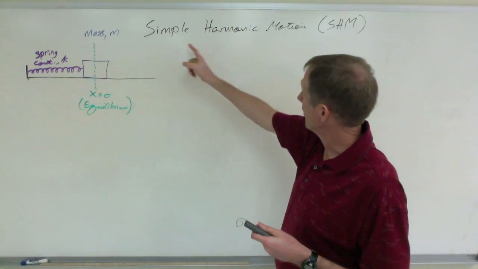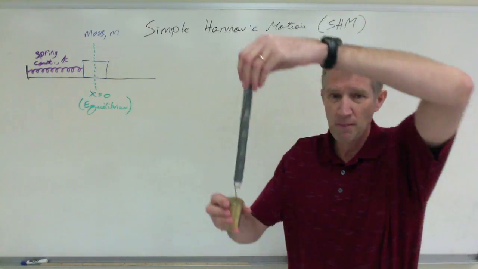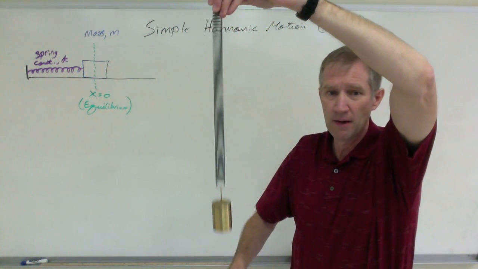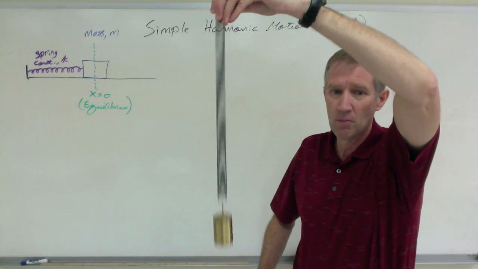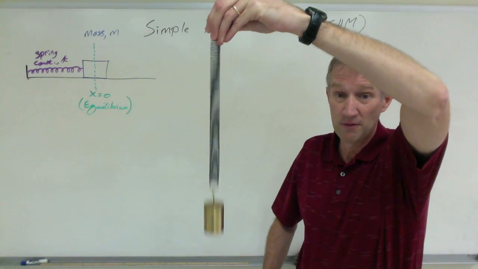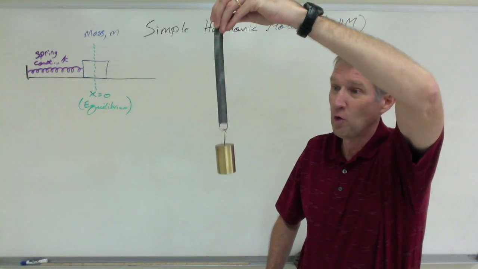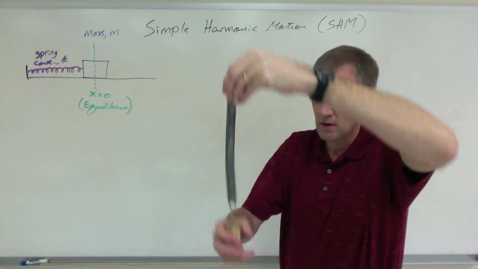We're going to study what's called simple harmonic motion. So if you take a mass on a spring like this and let it go up and down and up and down, this is a classic example of something in harmonic motion, and in fact an example of simple harmonic motion. I'll explain how you qualify for simple harmonic motion status in a moment, okay?